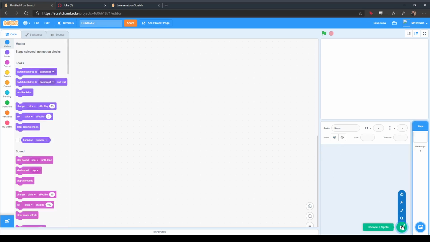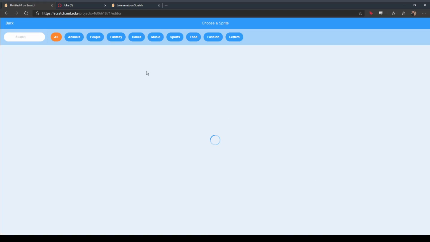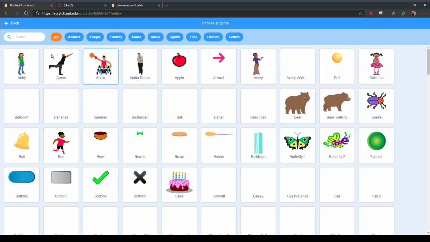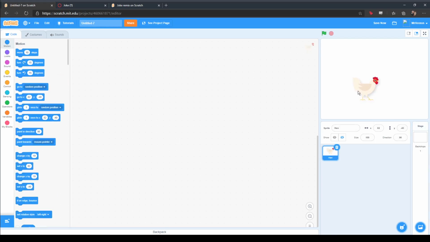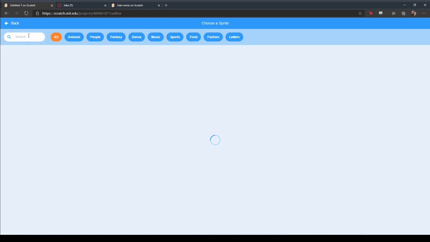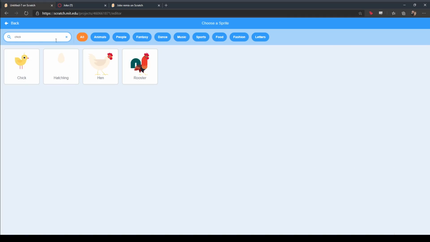I'm going to do the chicken crossing the road. So if I wanted to get a new sprite, I can click this button here, and it's going to open up all of these new sprites. So I'm going to go find a chicken. There we go. Yeah, that'll work. Cool. So as you saw just for a second, when I hovered over it, you can see it has some animations, and this guy does too.